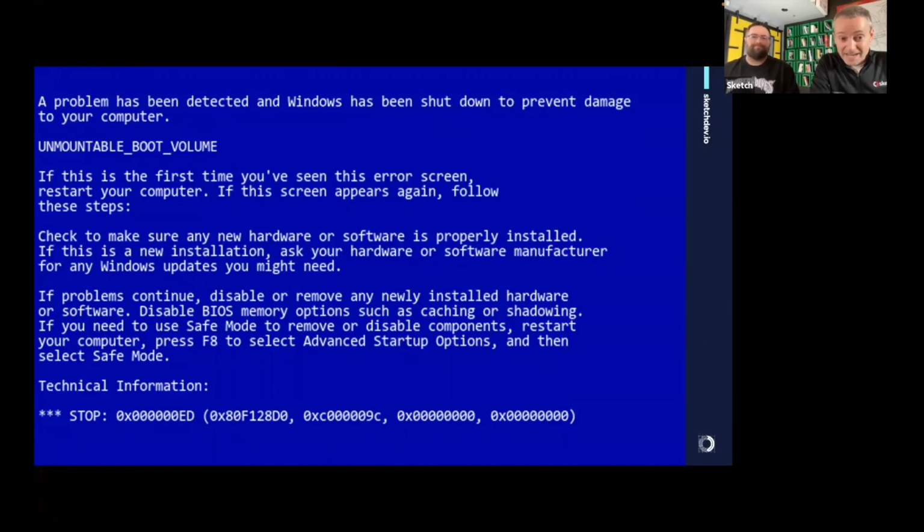So, blue screen of death. I think we've all witnessed this before. We've all seen it. It's usually a sign that you're in for a bad day, but what do you do to get around this? What do we do here? The answer is typically you just reboot your computer.